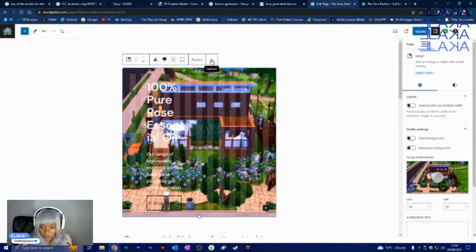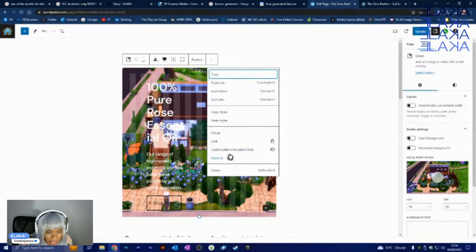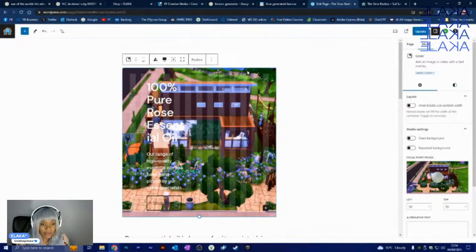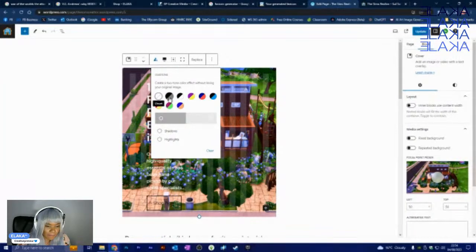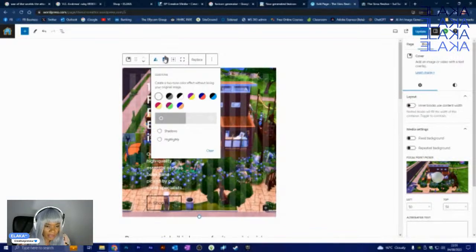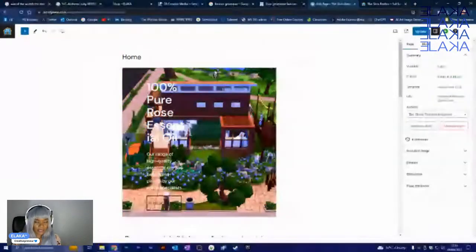We are going to click on that menu, and then let me see, duplicate. No, copy style. Oh, what was that? That scared me. Copy style. No, let's go back. So there is an option that allows you to apply a duotone filter. Let's see. Yeah, that's not what we're after. We don't want that. What's that one? Align. No, we don't need that one. Change content position. We don't want that. Toggle full height. We do not want that either. So I'm going to go ahead and disregard that.